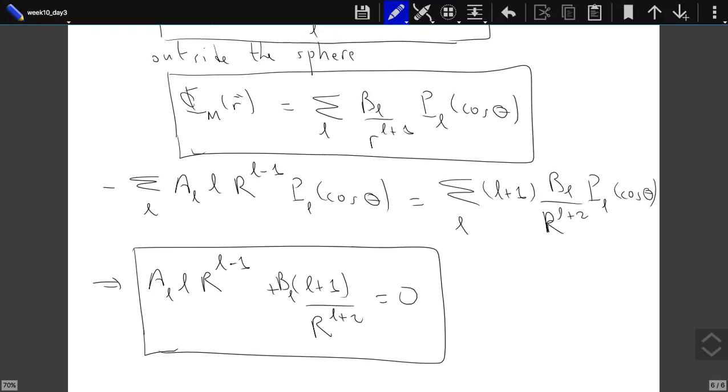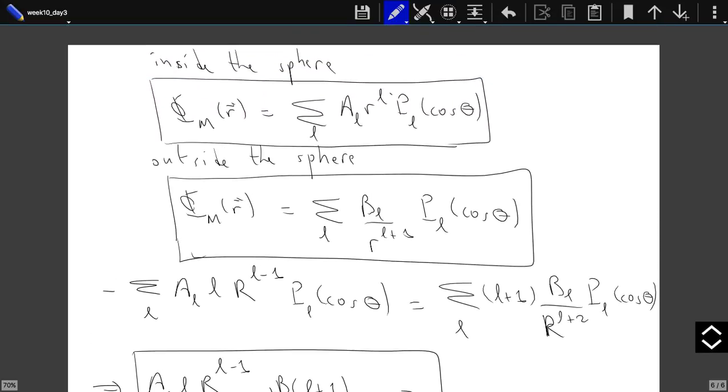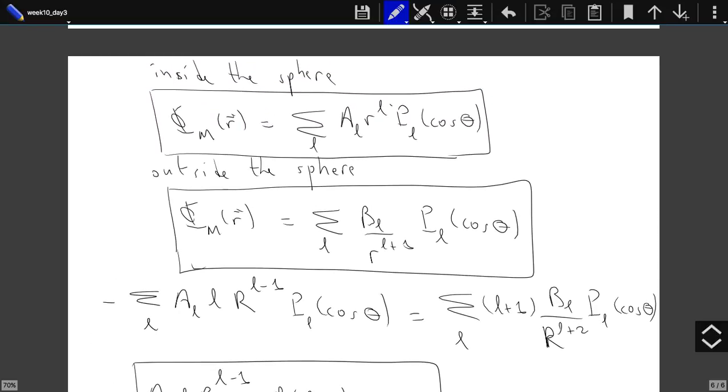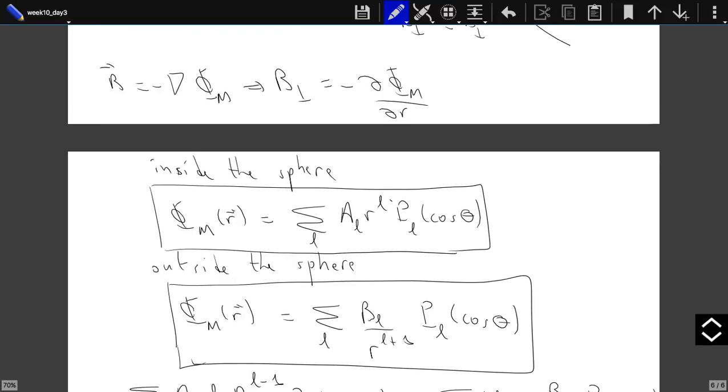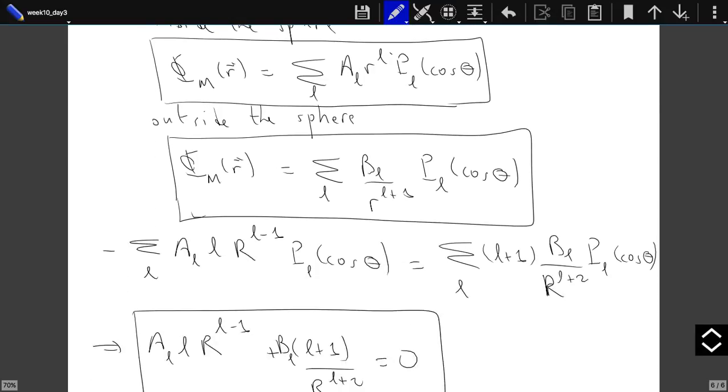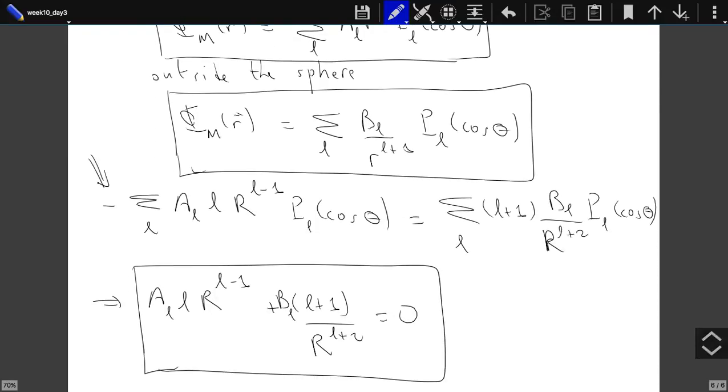Minus. Well, you see, coefficient of B is minus. No. You see, if you look at this phi, the magnetic potential both inside and outside, the derivative inside the sphere doesn't involve a minus sign. The derivative outside the sphere has an extra minus sign. So that is why on the left-hand side here I have this minus sign, which comes from the BR is equal to minus the derivative with respect to R. But on the right-hand side there are two minus signs, hence there is no minus sign on the right-hand side. And in the last line I just put them all on one side.